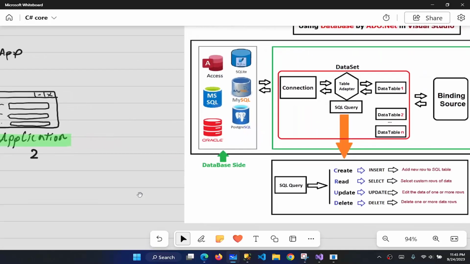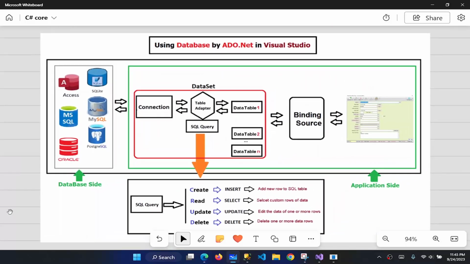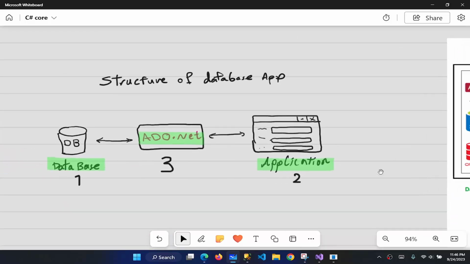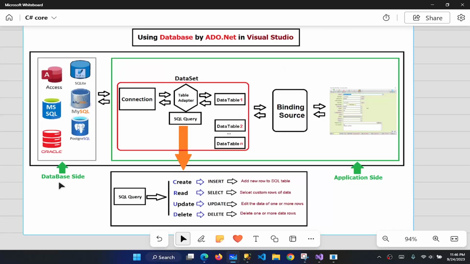If I take a look over here at another structure, as you see, this is the quick structure of the ADO.NET technology and also the database application. At first look, it's really complex and hard to learn. But don't worry about anything. Eventually, I'll talk about the different parts one by one, so you're going to learn it easily and quickly. So if I take a look over here, each database application has three main parts, as I mentioned, in this structure. So the first one is the database site.